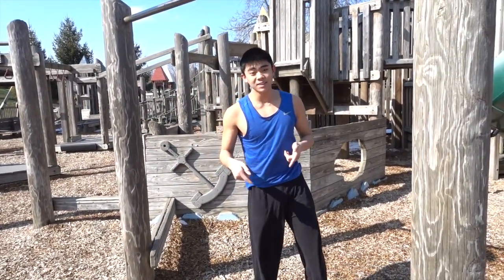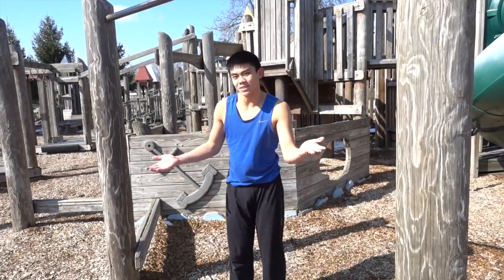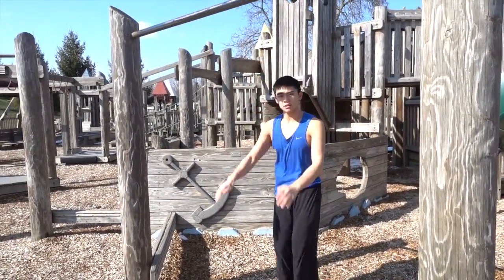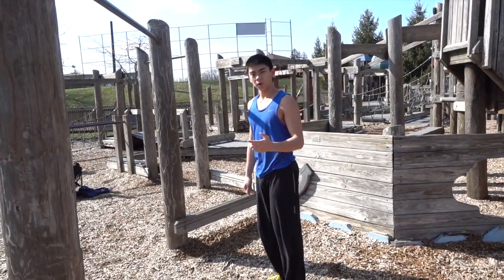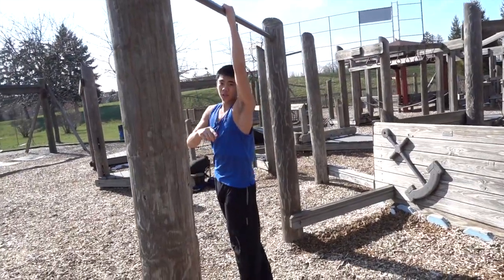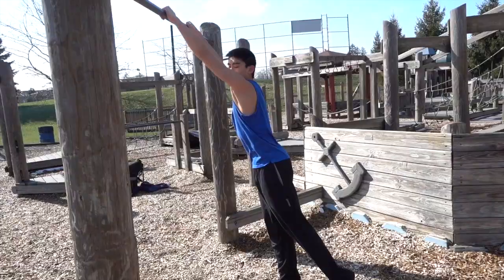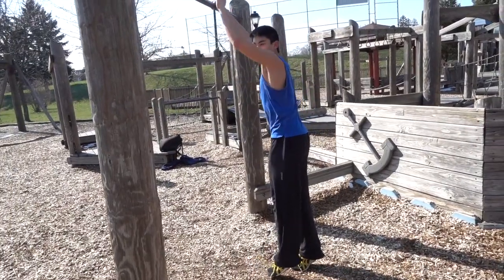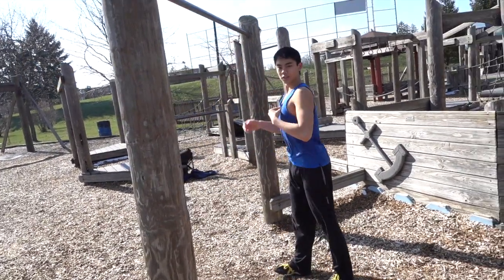Now that you can actually hear me, let's get to the steps. The first step is getting onto the bar. You can either jump to it like in the example, or you can start with a swing. You want to start the actual kip up part when the bar is in front of your head. You especially don't want to be all the way in front of it because you won't get enough momentum. You're going to shape your whole body into a C — chest forward, feet behind you.